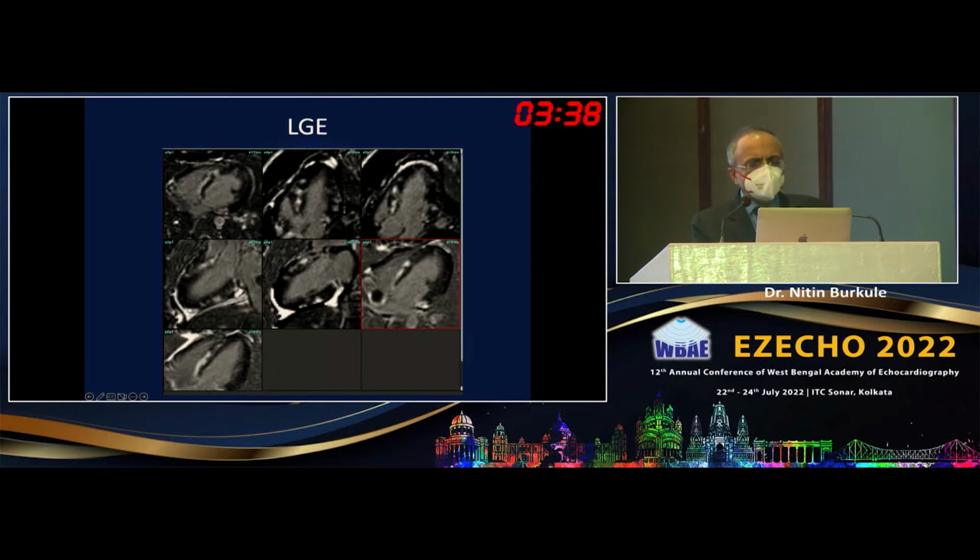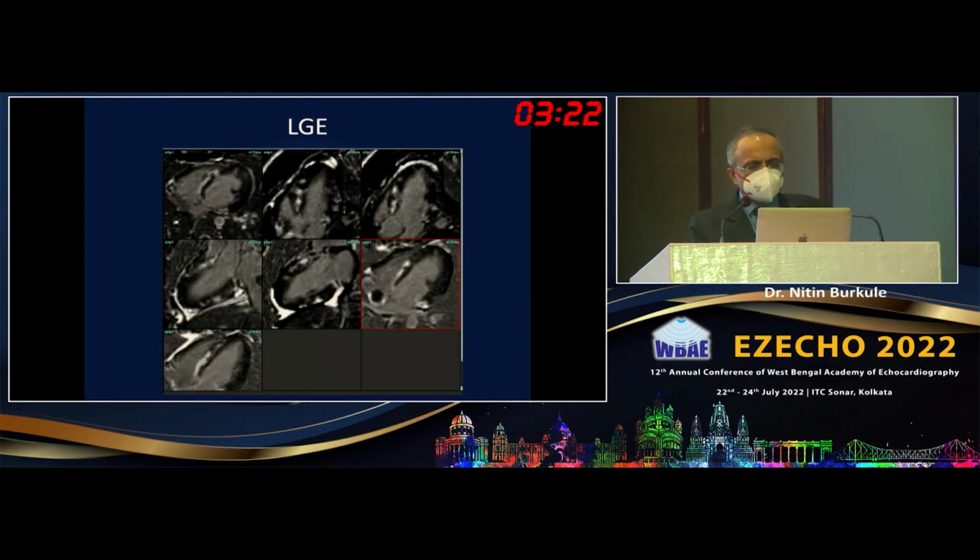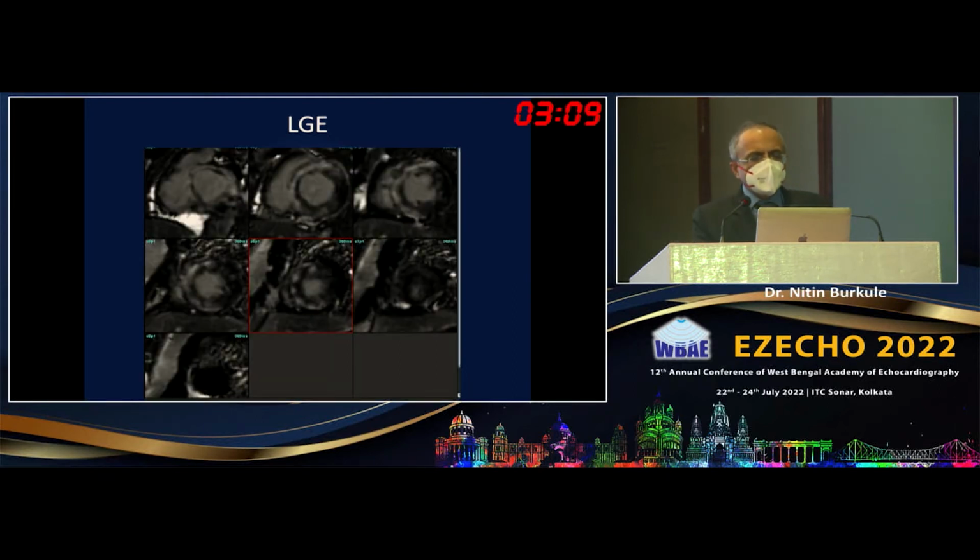When I look at the late gadolinium enhancement, you can see there is so much LGE retention, which is not subendocardial, it is more epicardial, diffuse, focal, so you know this can't be an ischemic area. What is more, he also has a clot in the right atrium. Why? Because he had a temporary pacemaker put through the jugular, and that caused the superior vena cava clot, which was extending into the right atrium. And you can see the diffuse LGE in the septum there.